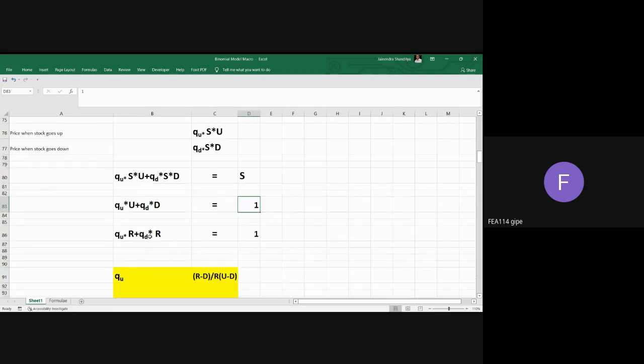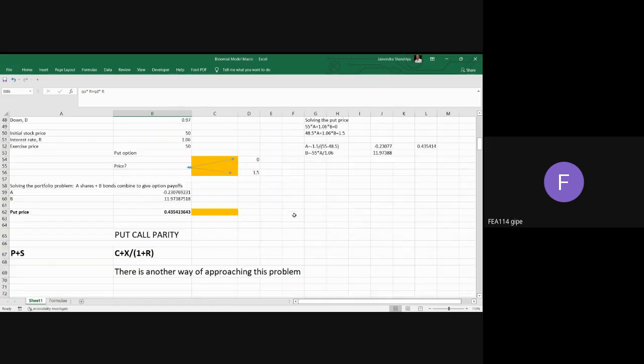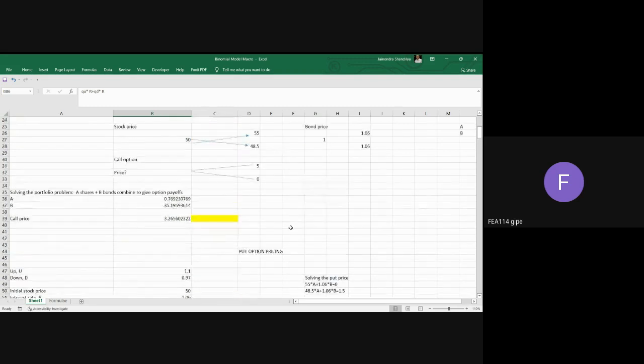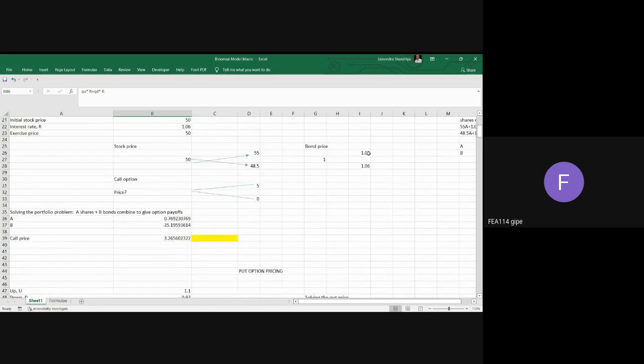Now, next comes this particular equation, which is QU into R plus QD into R equals 1. Now, you may ask me, how come this equation? So let's go up in this state. This is the bond, and this bond goes up or bond goes down. Either way, we are going to get the same amount of money, which is the 6% rate of return, which is what we have assumed. But we are pricing this bond in the same up state and down state.